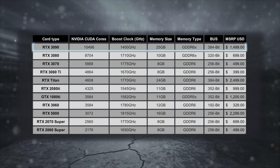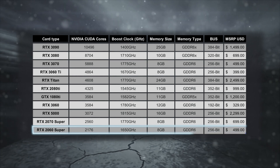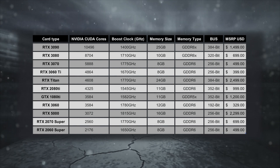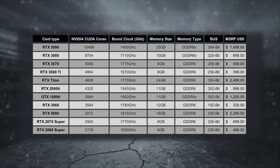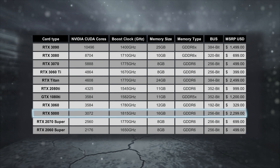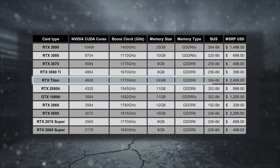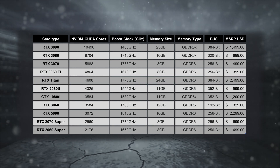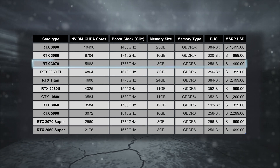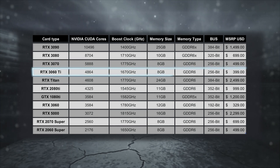The cards are listed with the RTX 3090 with the highest CUDA cores at the top, and the RTX 2060 Super at the bottom. The price on this chart is the manufacturer's suggested retail price at the time of the card's release. Take note of the cost of the RTX 5000 cards at $2,299 and the Titan RTX at $2,499 — these cards are still sold on the market today at or around these prices. Cards like the RTX 3070 and the RTX 3060 Ti are still a great value at $499 and $399.